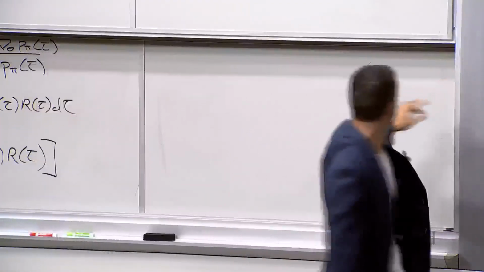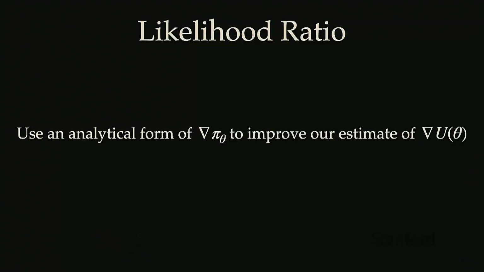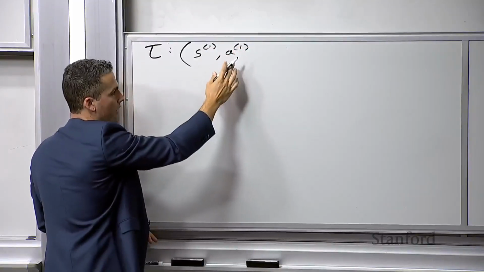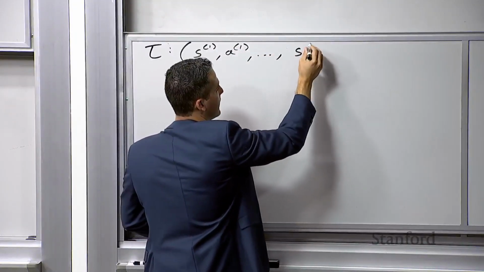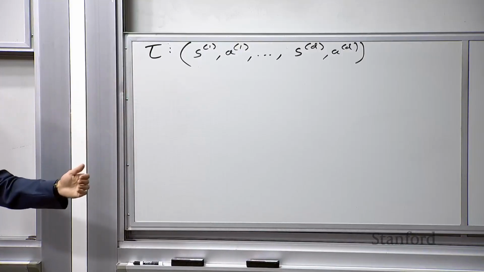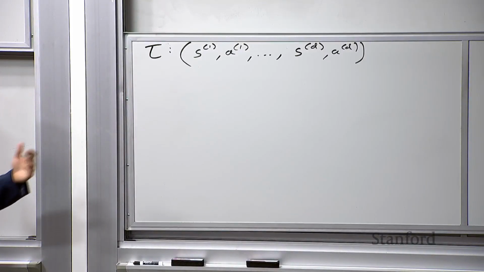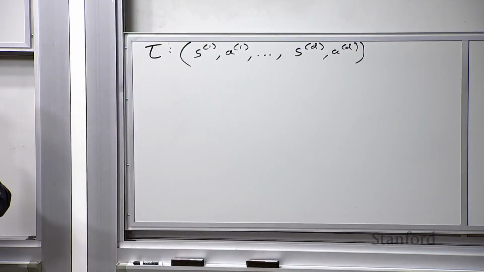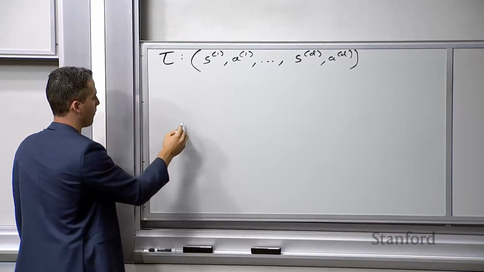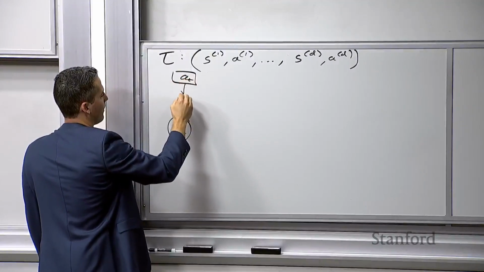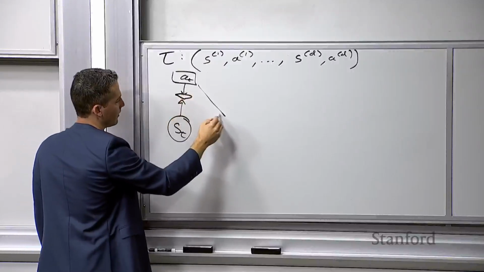So I'm going to come over here just so you can finish writing that down if you are. So, probability of a trajectory. Remember that a trajectory is just a sequence of states and actions. So we have state 1, we took action A1, and then we can just continue this out all the way up to the depth, so state D, action D. Okay, so that's just our trajectory, a sequence of states and actions. What we're asking now is, what is the probability of this trajectory occurring? And I think a good way to think about that is back to the picture we had with the Markov decision process, where we had some state, from that state we took some action. That action gave us some reward here, and then we transitioned to a new state.